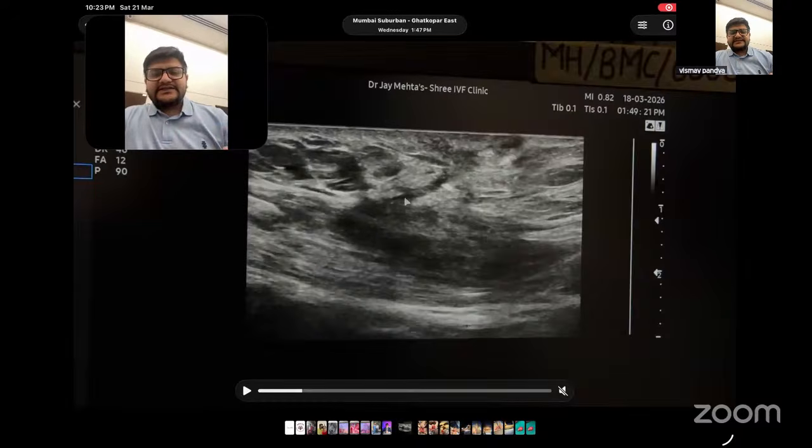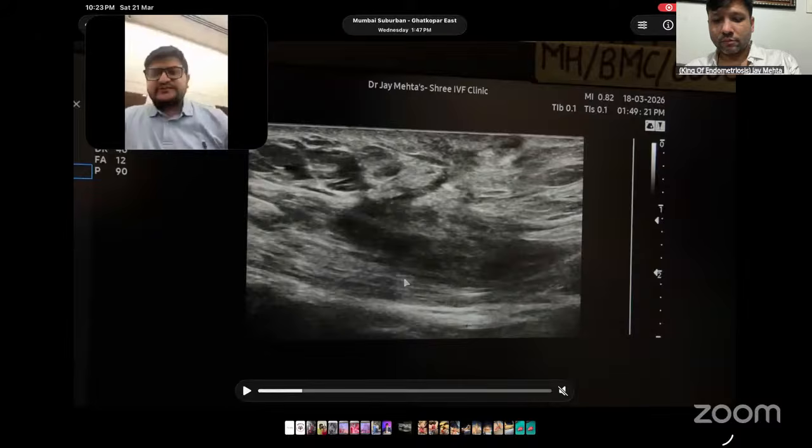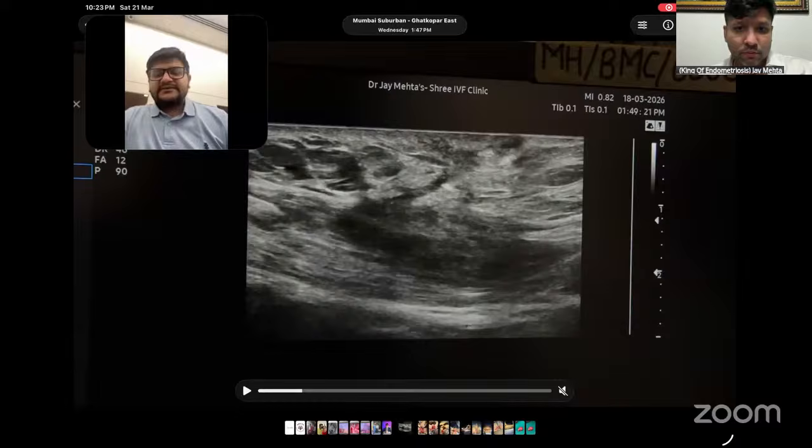That layer is the rectus muscle layer, whose consistency, if you want to compare, can be compared to a uterine muscle too. The texture is basically the same, and below it is the peritoneal layer, and below it will be the peritoneum. So these are the preperitoneal structures which you can see. These are the structures which you are able to see in a flat probe, or the surface probe as we call it. And yeah, you can start the video, sir.